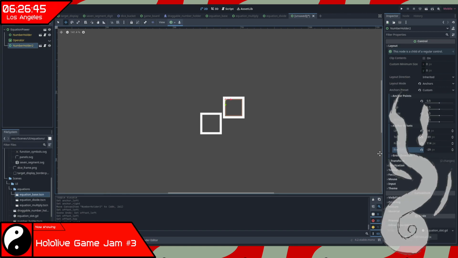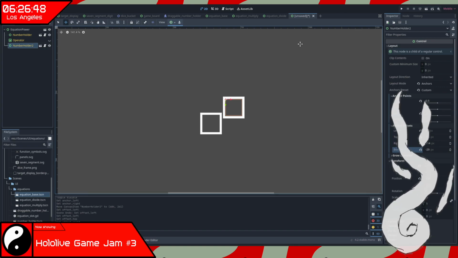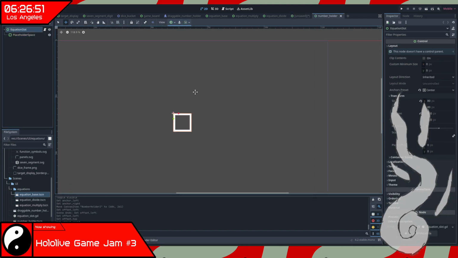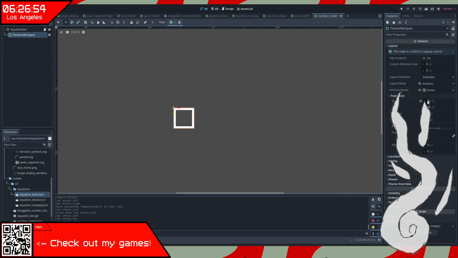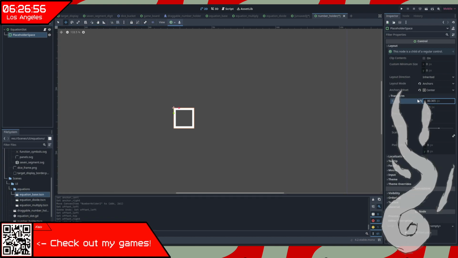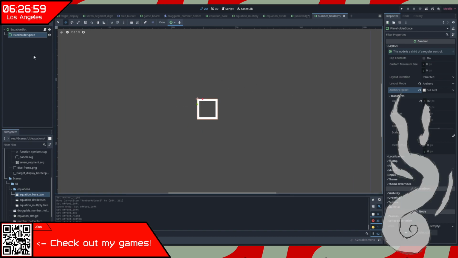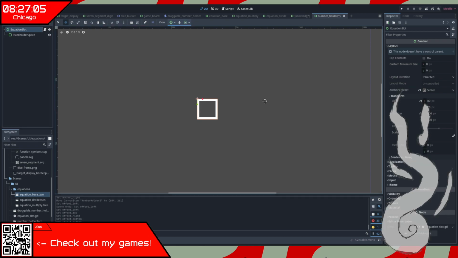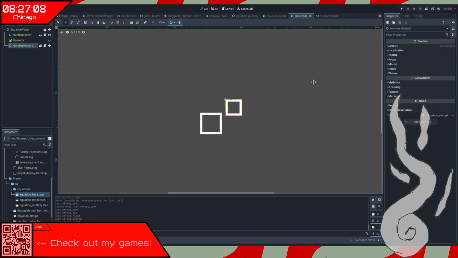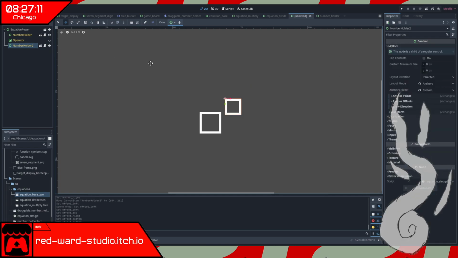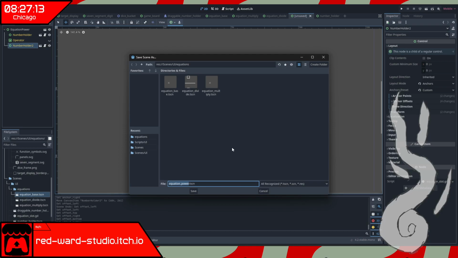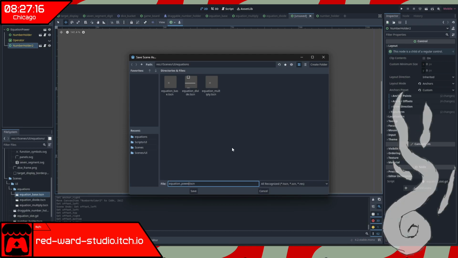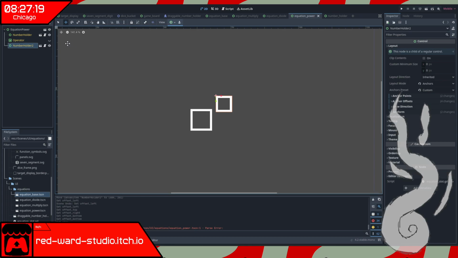These number holders, I believe, have a custom minimum size, or one of the... This has a custom minimum size. Custom minimum size is off, that's fine. There we go. Also, all of these have a script called equation on it, which has an export of the equation type.